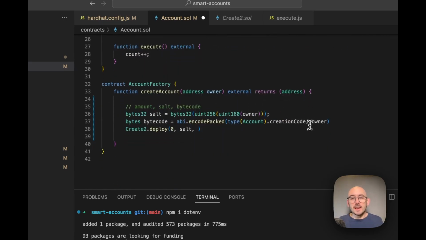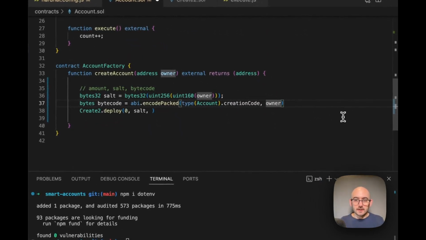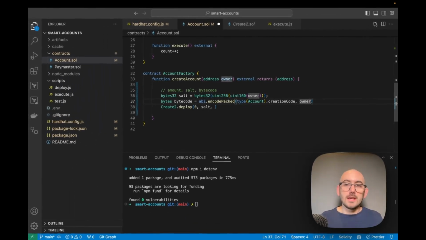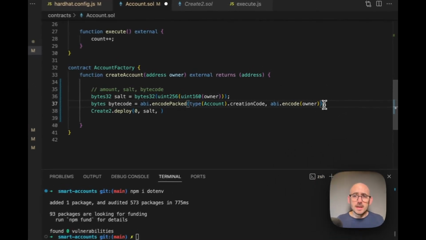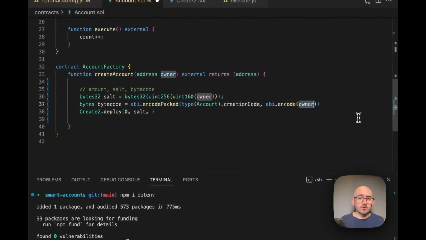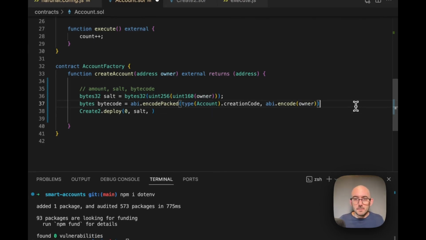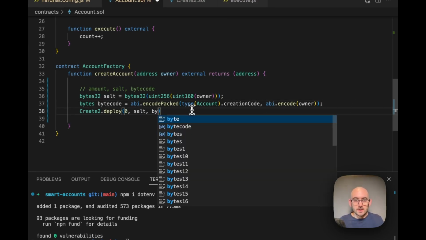There's one more thing I need to do here, which again, this gets a little bit low level. For the constructor arguments here for our owner, this is actually going to have to be padded, this argument. So I'm going to do abi.encode. If I didn't do that ABI encode, this address wouldn't actually be padded, and that just doesn't adhere to what we need to do for creation code. So that's a small thing, but really important that we do that there. So I'm going to go ahead and do that, and then here's the bytecode.